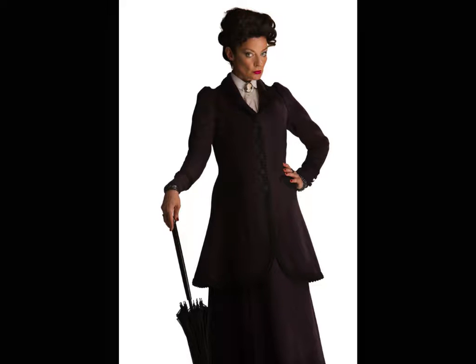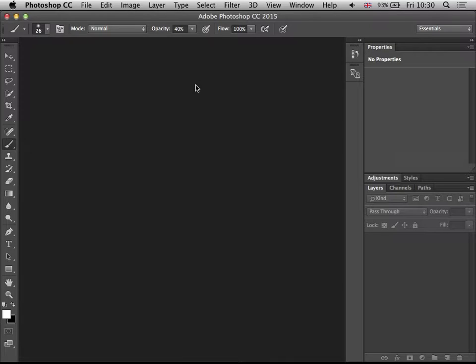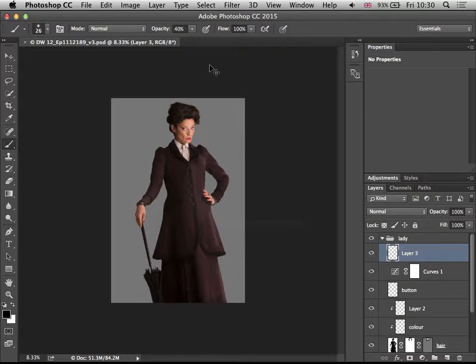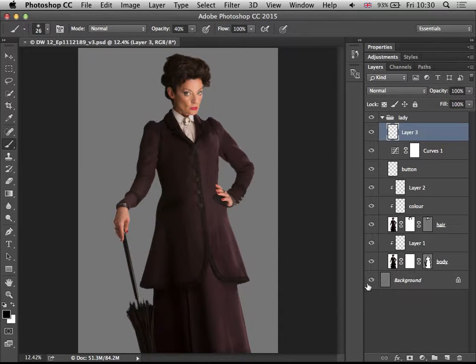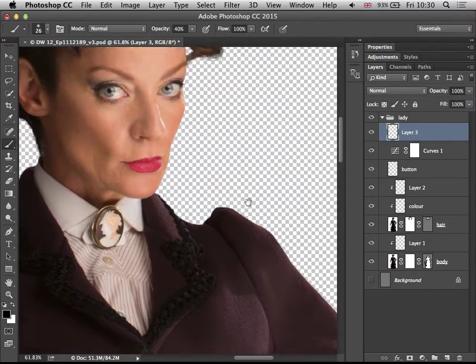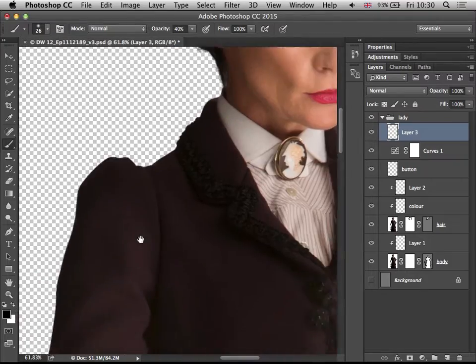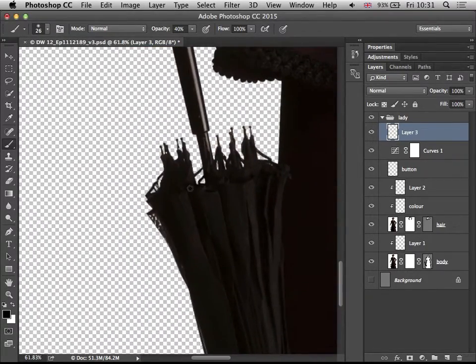Okay, so it's a very nicely isolated white background. That's the image they provided me. Unfortunately, not a raw file in this case. But you can see when I open up the PSD file, what I have to provide my friends to continue working on is an image which has transparent background. So if I zoom closer, you can see the hair has to be really nicely retouched as well, and not just the hair, even very minor details like here, the umbrella.